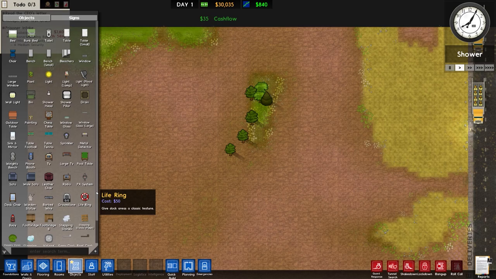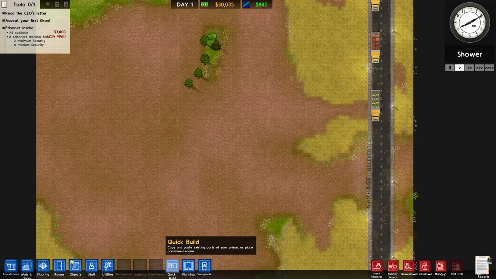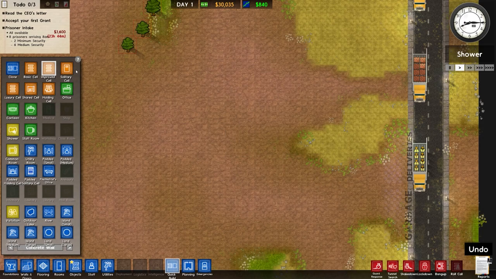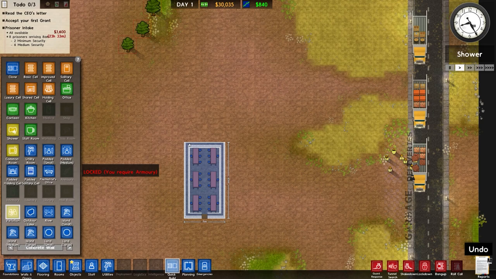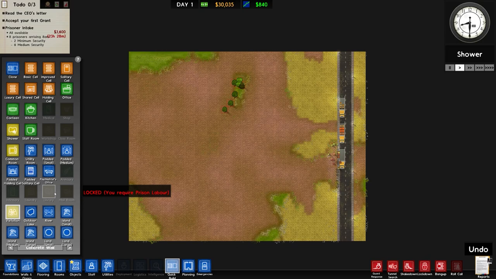So as I said, there is the quick build option down the bottom here, and you have things like a basic cell, improved cell, solitary cell, offices, and it even goes down to things like visitation, padded cells, armory, mailroom. Obviously some of these are locked because we haven't unlocked them yet from the bureaucracy tree. However, we have to build the prison using only these tools.